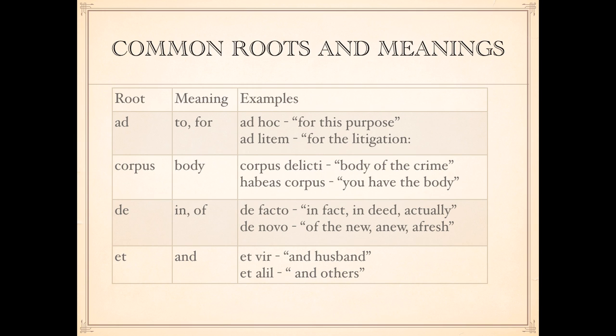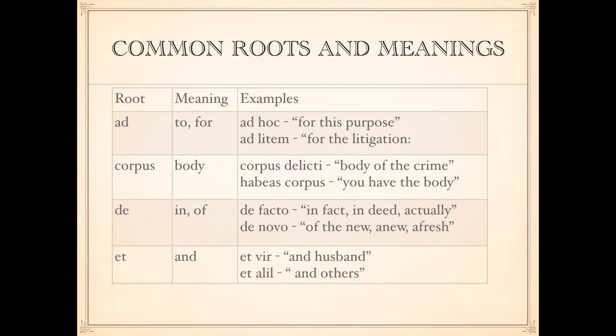That means body. And the two examples I give you are corpus delicti, which means body of the crime. So if you know corpus means body, then delicti means of the crime. Habeas corpus either means deliver the body or you have the body. So again, if you understand the word corpus, it can help you figure out some context clues to how this terminology is being used.